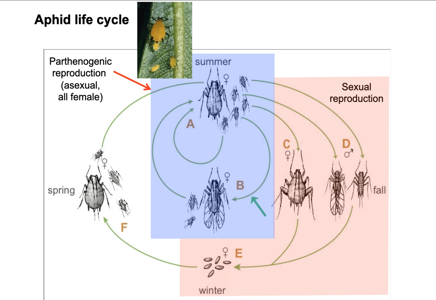Later in the summer, she sprouts wings. She also gives birth to a few males, which are missing one of the chromosomes, and that's what makes them males. And then there's mating between the males and the females. The female, in this case, does lay eggs, and these eggs are all female eggs because they have both of the X chromosomes. And then the cycle repeats during the next year.